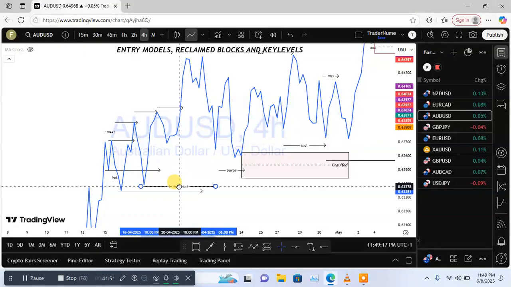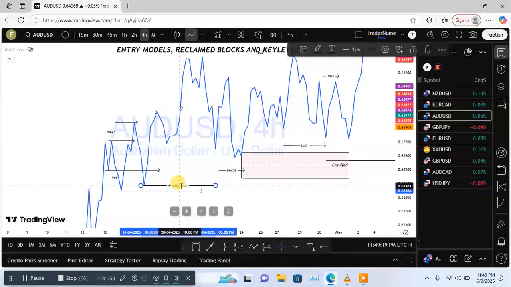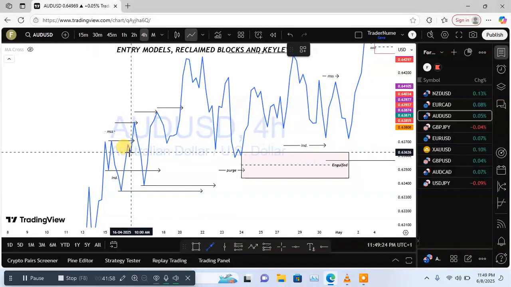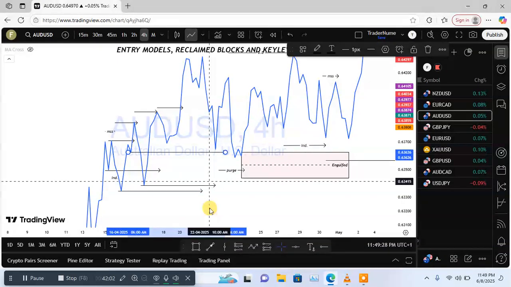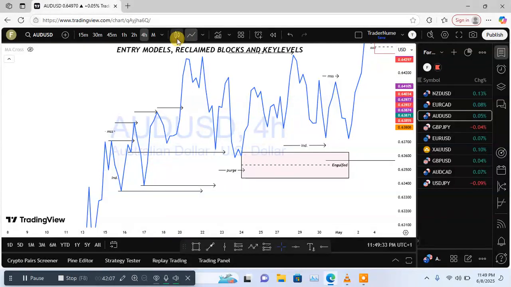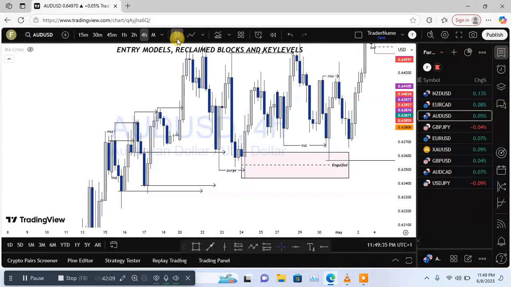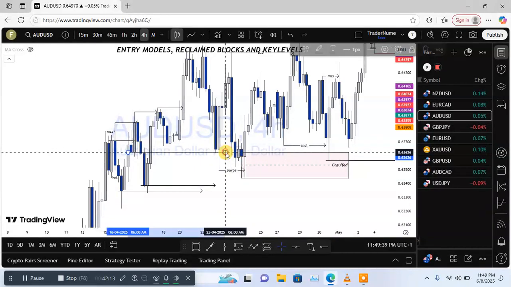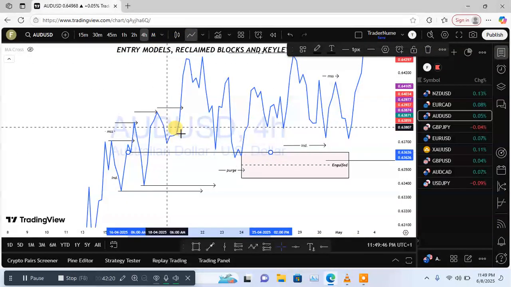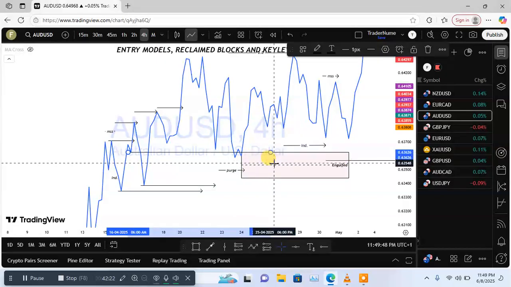We have our V-shaped key level here. We also have our A-shaped key level. Our V-shaped key level, any time price can go and mitigate. Now let us change it again. Yes. You see how price was reacting on this key level. You see this V-shaped key level. See how price was reacting there.